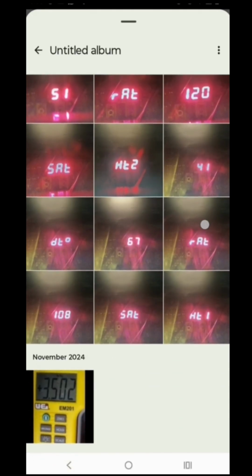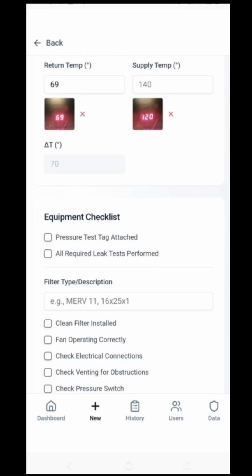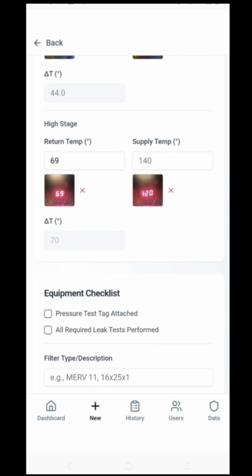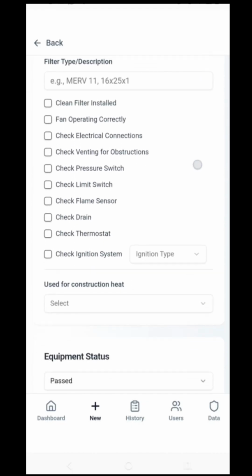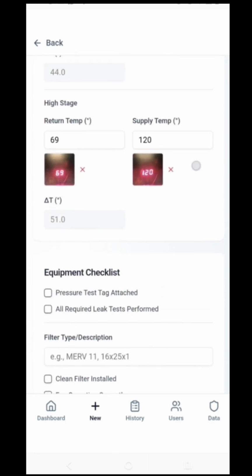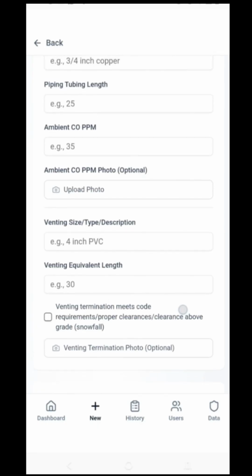So yeah, we're gonna upload that, which is ready. And now you can see it automatically calculated the delta T. And here you have your checklist. But first we're gonna go make sure everything else is correct.